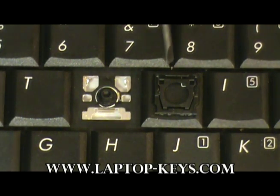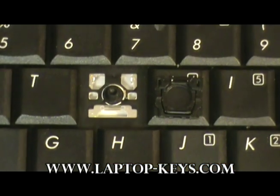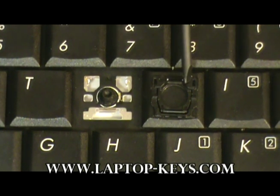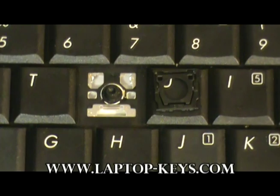Now, to make sure that the clip is flipped correctly, we'll show you the incorrect way. You see the inner part of the clip sits underneath these tabs belonging to the outer part of the clip. Those need to be facing towards the keyboard. So we're just going to flip it around back to its correct position.